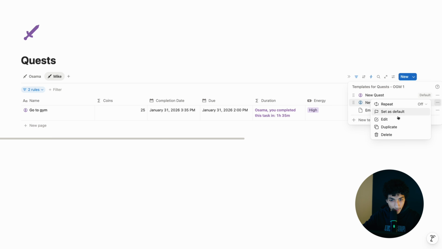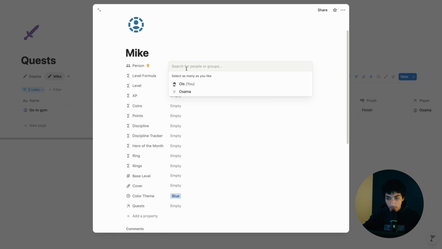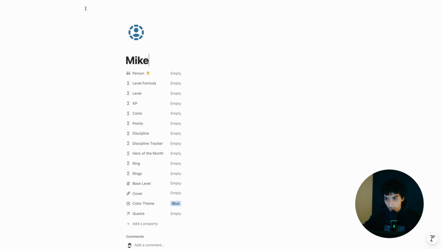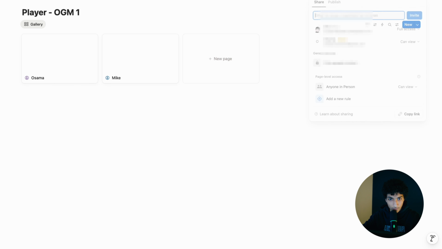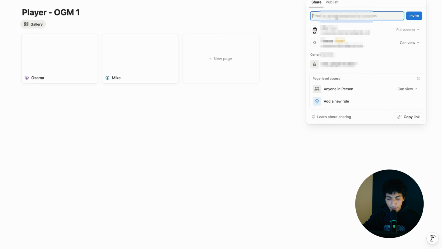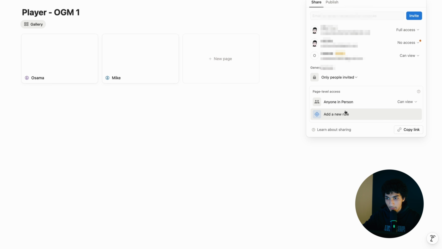So Mike, by default, with a color blue and the theme also blue. Also, we can invite him. We can add a person property, and we can add a new email here and invite him. So I have another Notion account. In the player, we are going to only add can view, invite, okay.